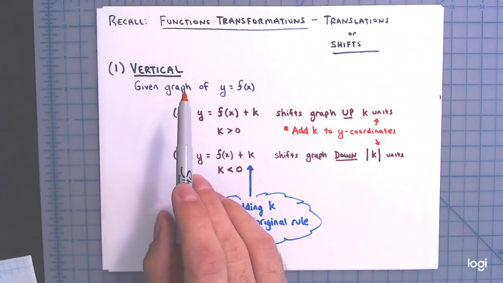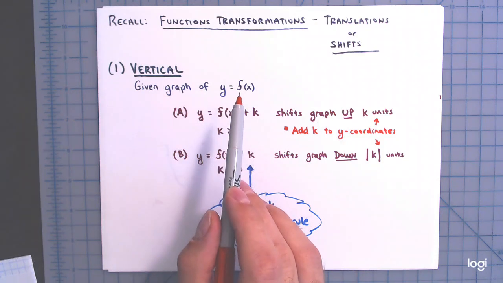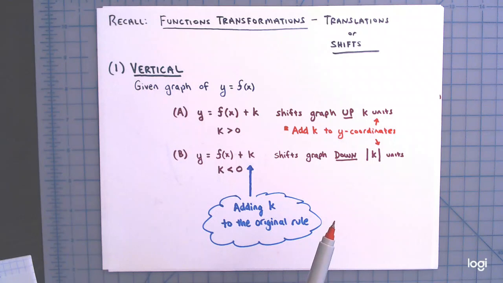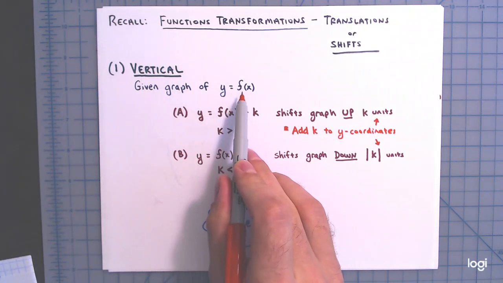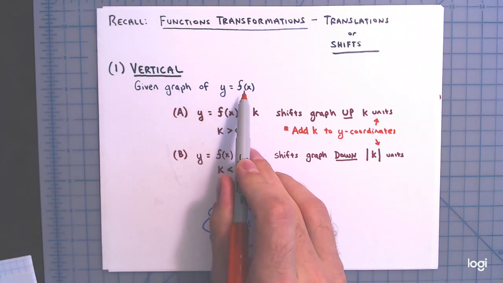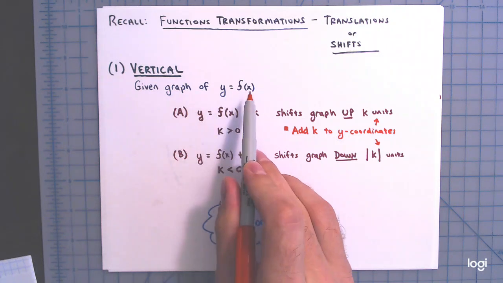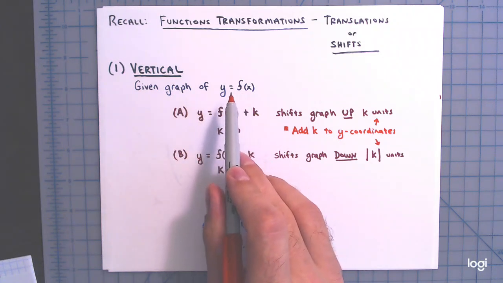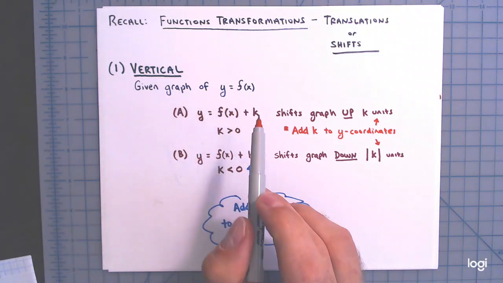So suppose we're given the graph of some function, say y equals, and what we're going to be starting with in the examples for this video, as in the previous couple videos, we're going to start with y equals x squared. So this f(x), again, is just some expression that depends on x. So y equals x squared, y equals x cubed, y equals the square root of x, whatever. So say we're starting with the graph of y equals f(x).